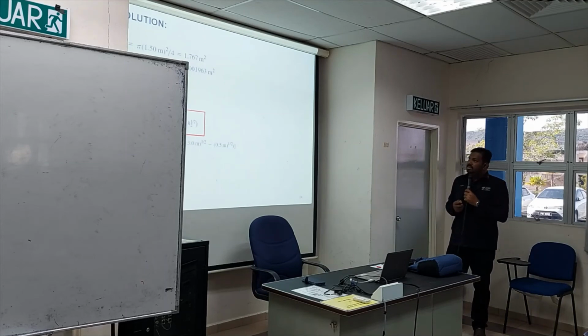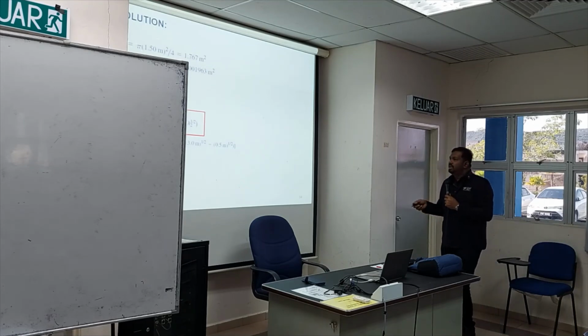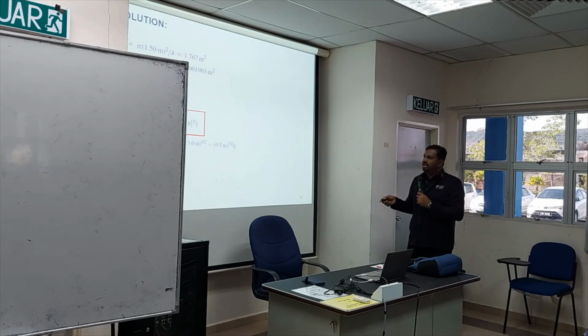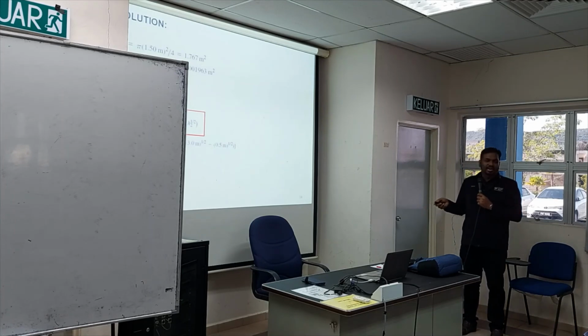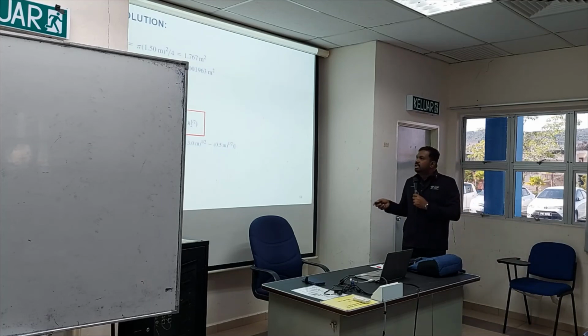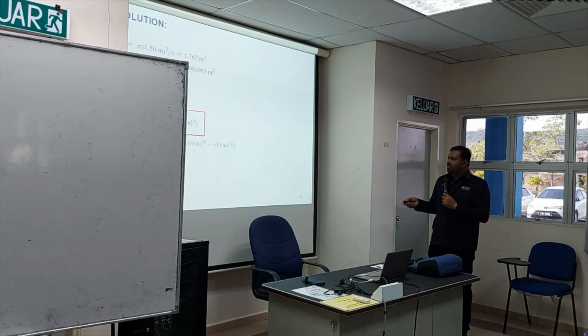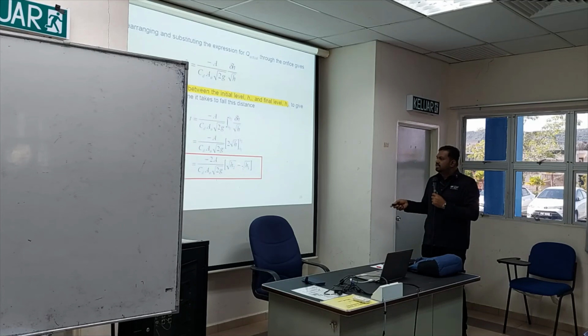Based on this, you can find the area of the tank, pi d square over 4. The area of the nozzle we can also find because it's given. So these are very direct. Then you take the ratio: the area of the tank to AJ is 900. Then you substitute. This formula will be given for you to find T2 minus T1, the time taken. This formula was actually given earlier.